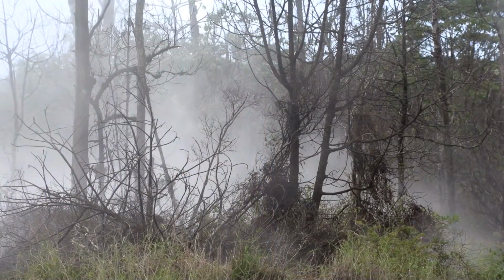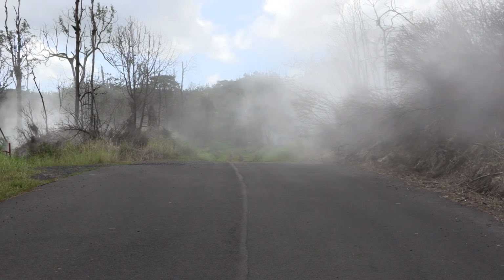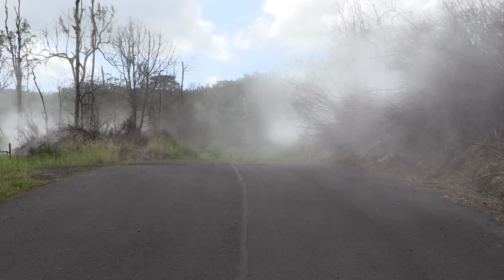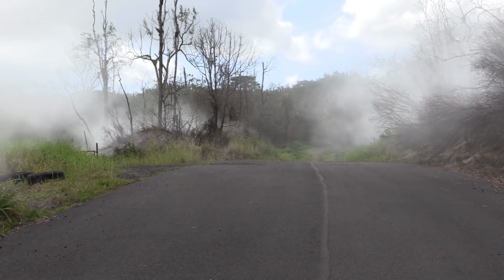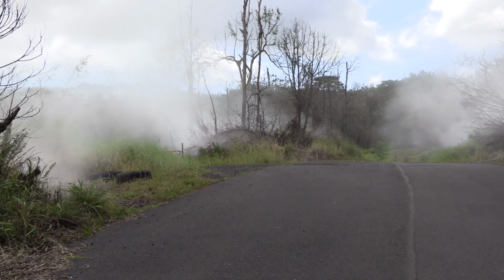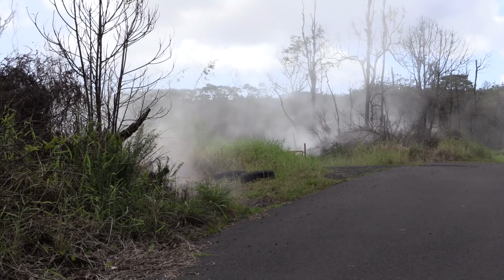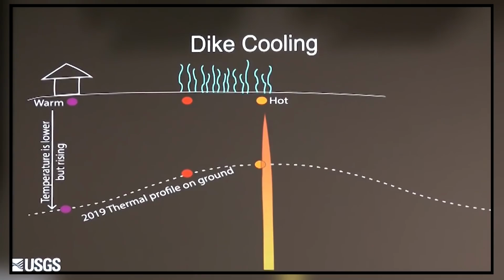And so a lot of residents in these affected areas are asking themselves, well, is there anything we can do? What should we do? And unfortunately, our best guidance is the 1955 eruption, where there were steam vents that were still warm and spa attractions as recently as 2018. So it can stay hot for several decades. And that's just how the heat is trying to leave the dike so that it can solidify fully.